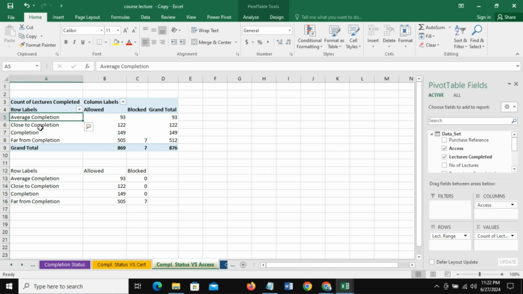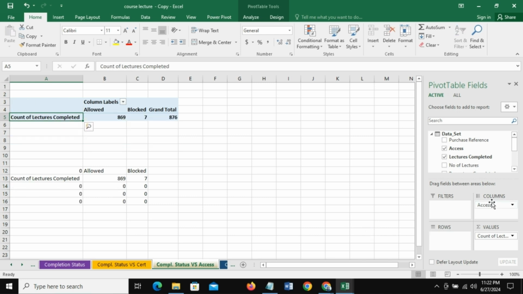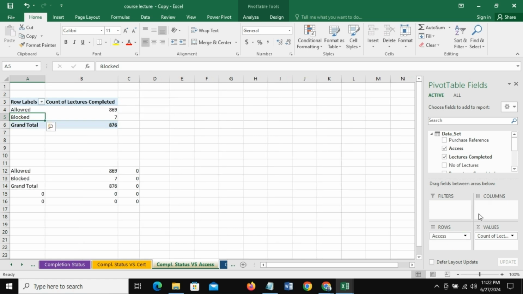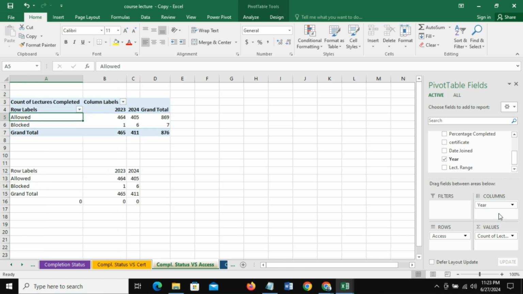So for this one, I would like to make some changes to this. Instead of the lecture range here, I would put the access here in the rows. Okay, and then I would put the dates in the column. Let's put the year here in the column. Okay, yes, this is what I want.